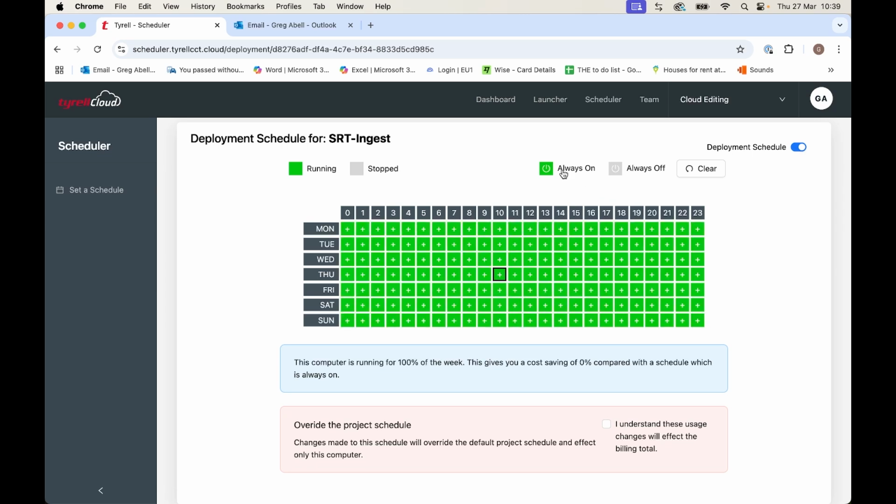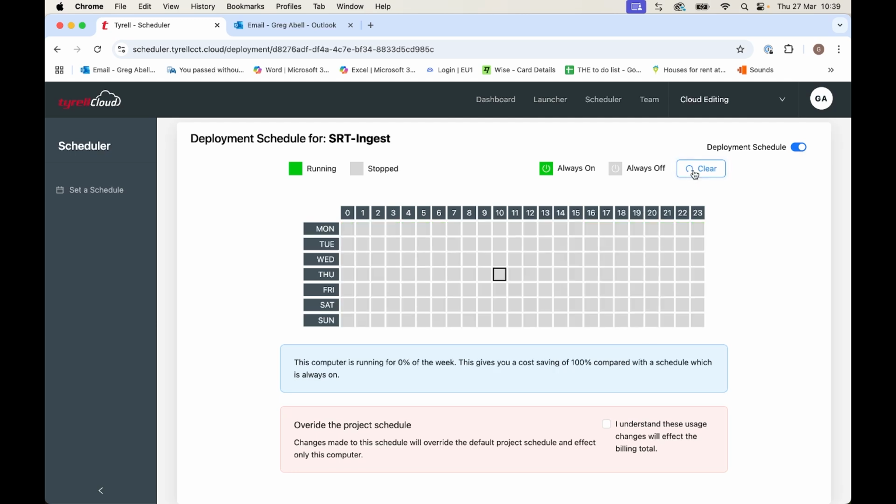Now, all 168 hours of the week have their status changed to override on, which means these ConnectStream deployments and ingest channels would always be on, which, unless we're covering an election or republishing a linear channel, is not likely what we want. So to get more granular, I can simply press clear.